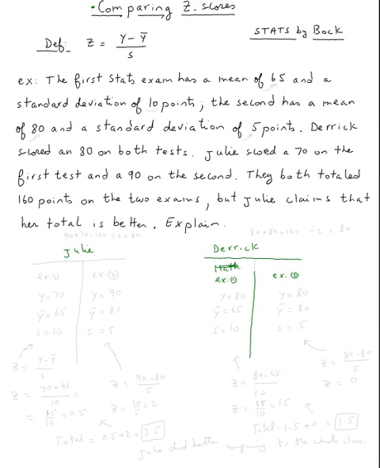This is just for Derek. Same thing for Julie - we're going to have exam one and exam two. For exam one, Derek scored an 80 on both exams, so y equals 80 here, and y equals 80. Julie scored 70 on the first, so y equals 70, and 90 on the second.